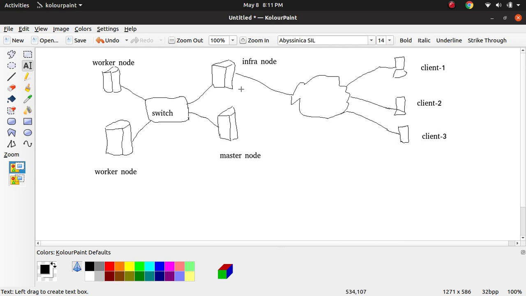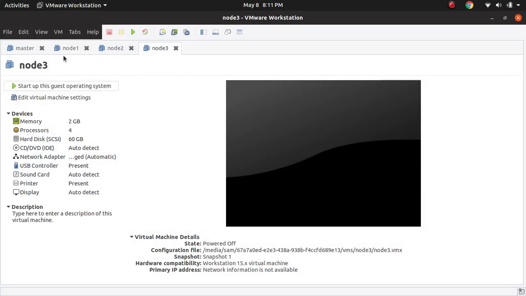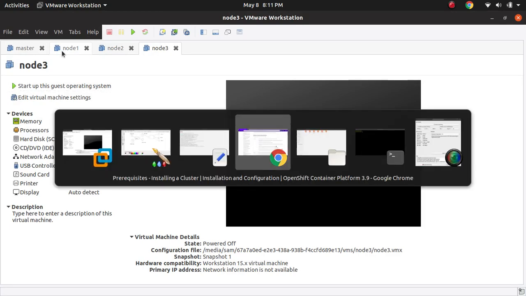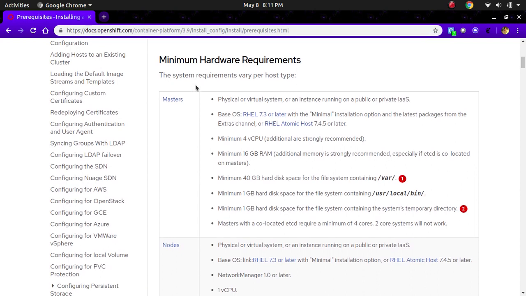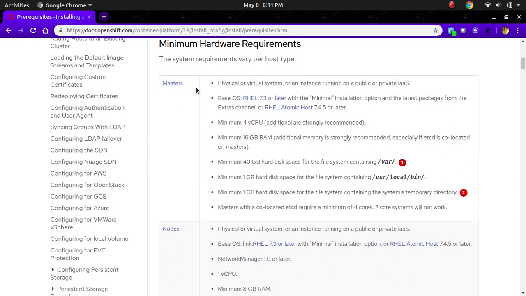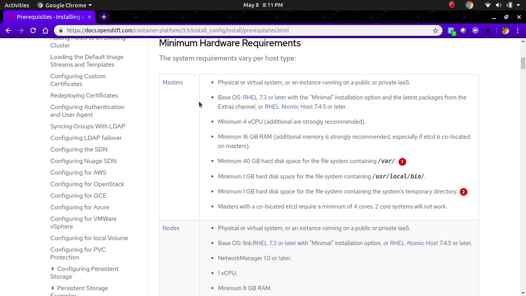To configure these machines before setup, I would like to give you the overview about the minimum hardware requirements. This is the minimum requirement to set up the Openshift cluster. You can have a physical or virtual system, or an instance running on public and private cloud as well.